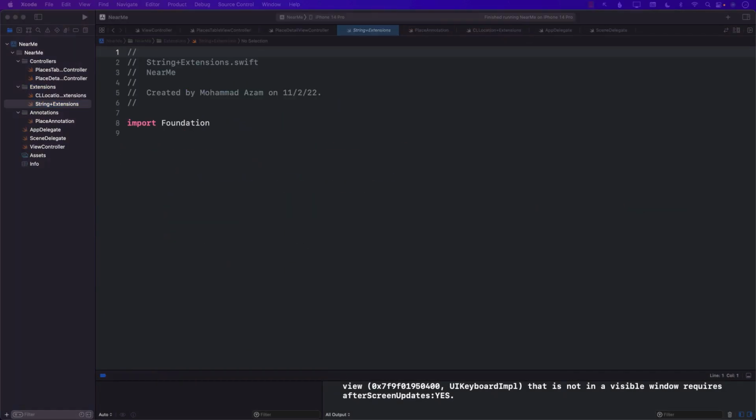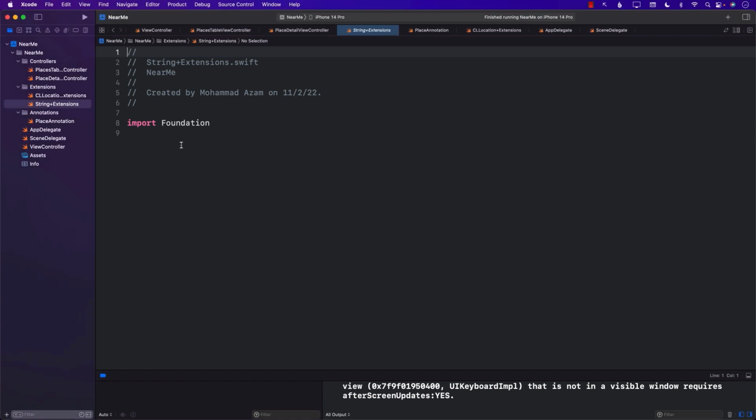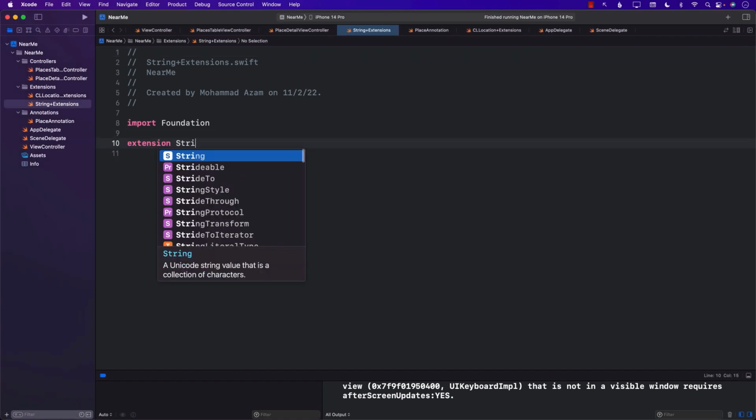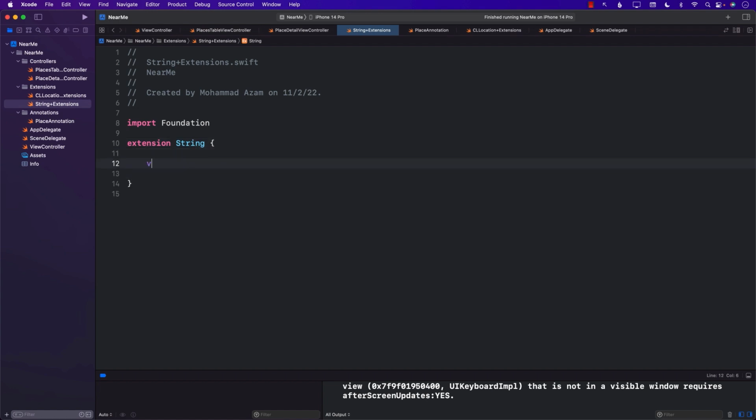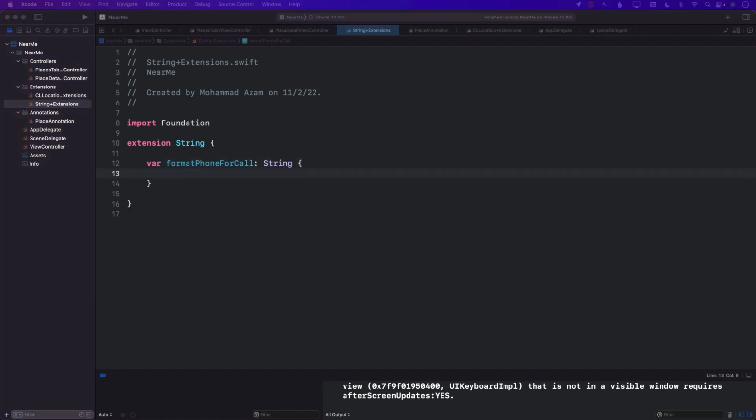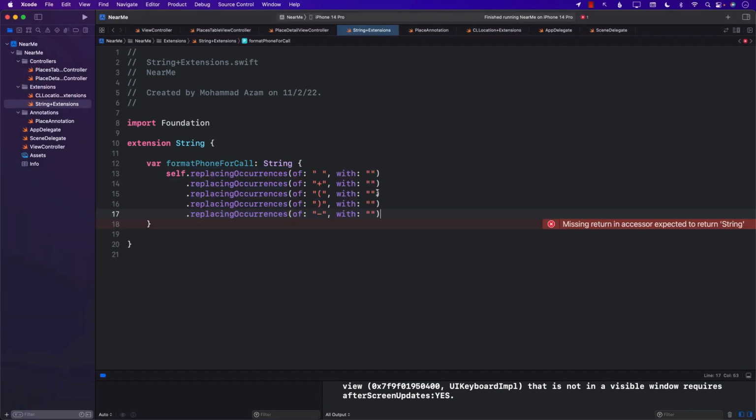When we're creating the string extension, we will extend the string by saying extension String. We can create a property called formatPhoneForCall, and that will be responsible for replacing all of these things with an empty string. So you can see that we are just replacing all of these characters with an empty string, and that is something that we can use.